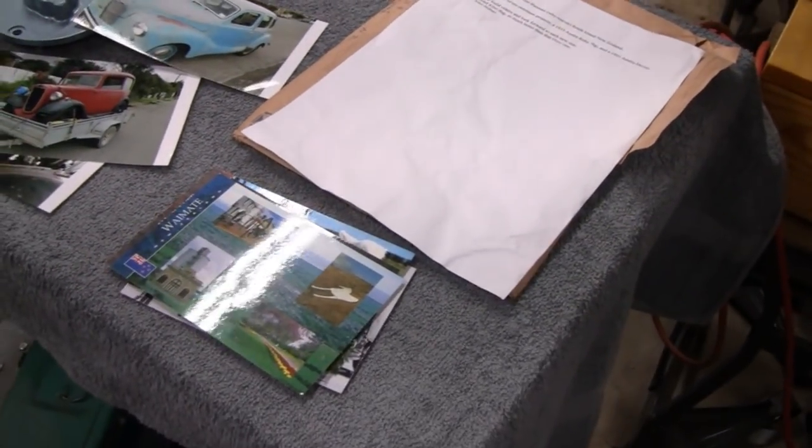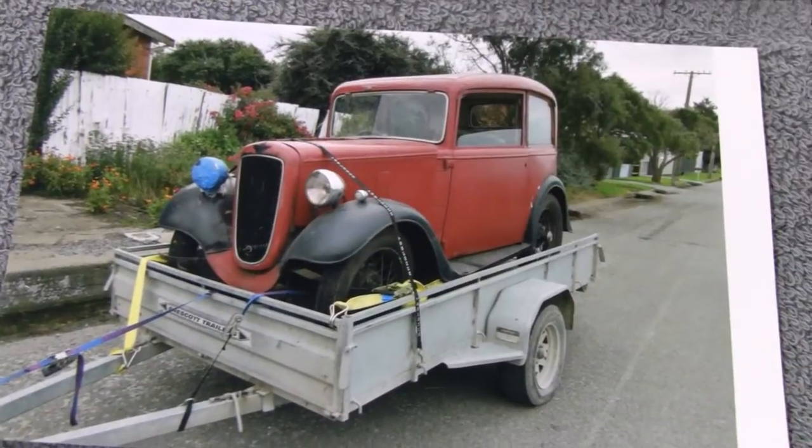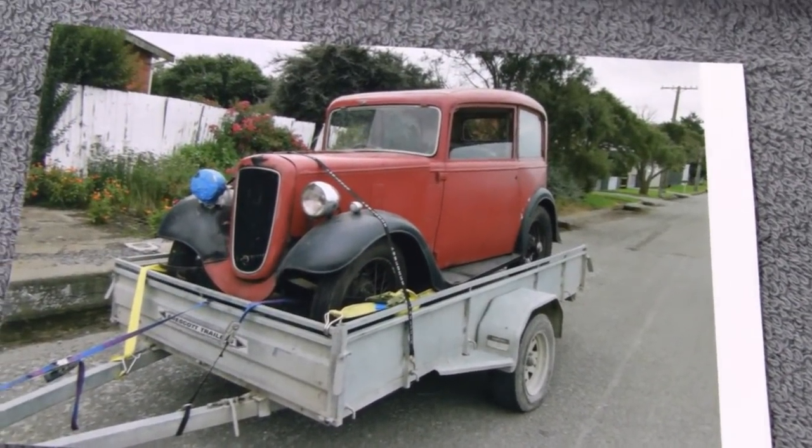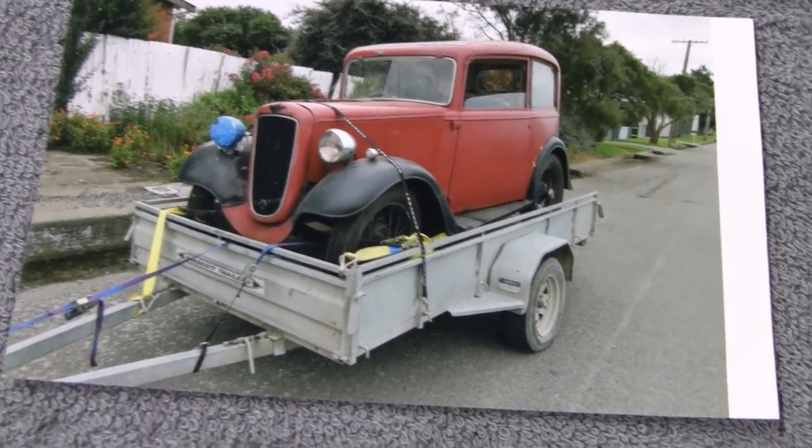Pretty cool. All right. Let's get back to work. Thanks again, John. Yeah, we're not going to keep that flag there. That flag is going to go inside the house. I just hung it there to show you.